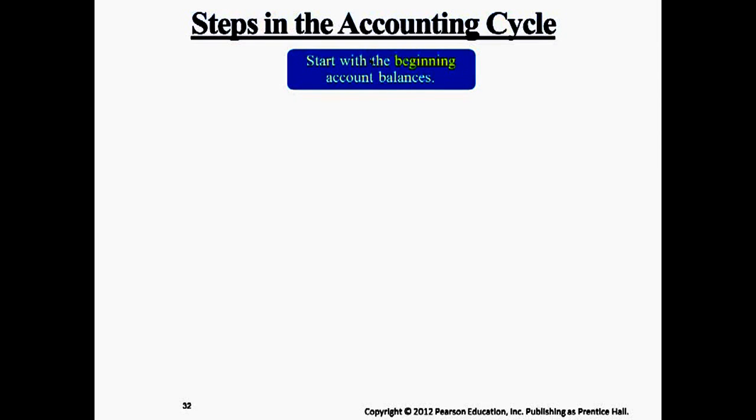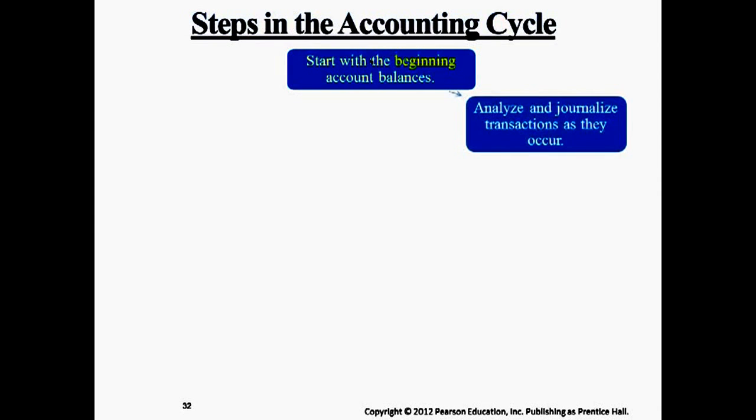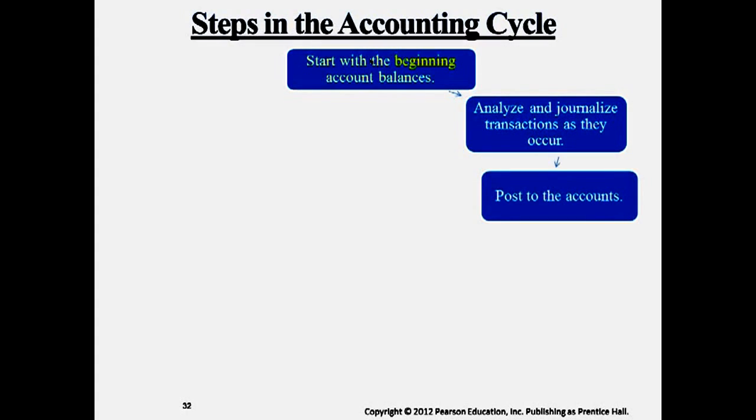So I would like to just briefly review this accounting cycle, which we went over last Monday. The accounting cycle always starts from the beginning balance of each and every account. So specifically, it starts from the beginning balance for all the balance sheet accounts, for all the asset accounts, liability, and stockholders' equity. Those are the permanent accounts, and today we'll be introducing you the official definition, what is a temporary account, what are permanent accounts.